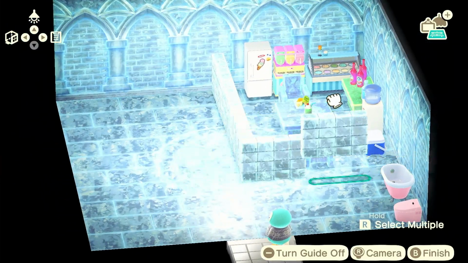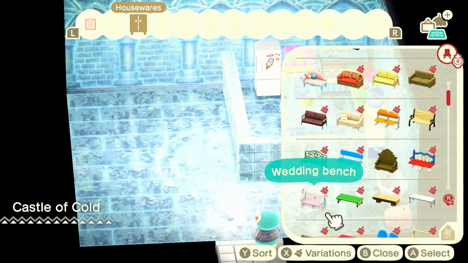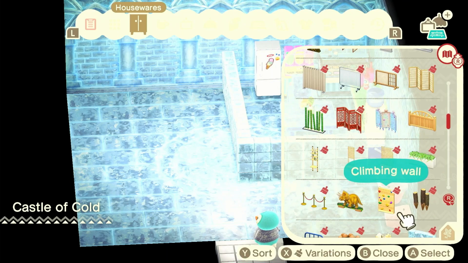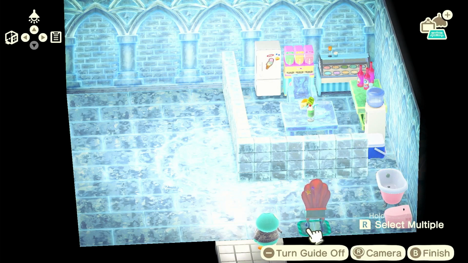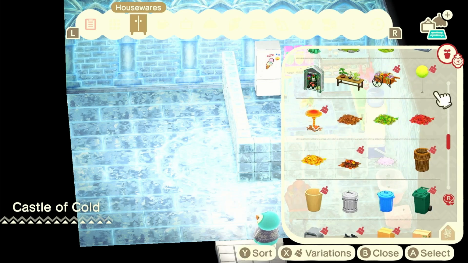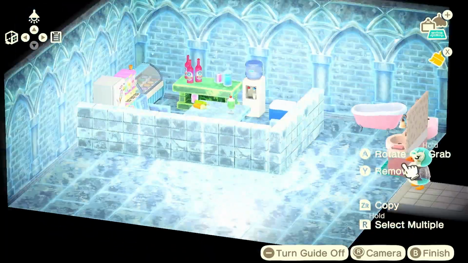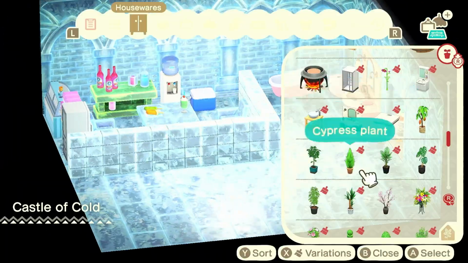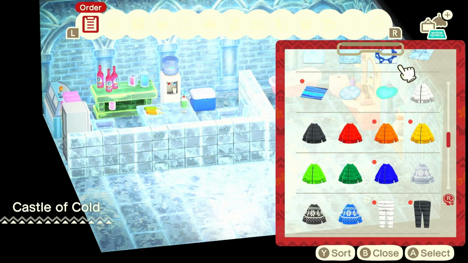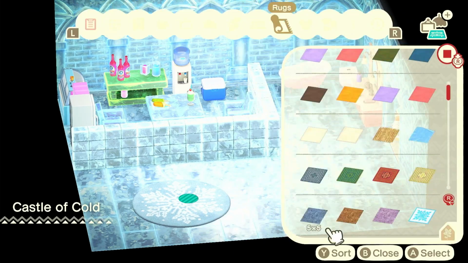So with Sprinkle's bathroom, you will see that I stuck to my favorite color scheme, and that is the pastel colors. So I stuck to a pastel pink, pastel blue, and also some white and just some blues and purples as well. So keeping true to that color scheme, I decided to give her a pink bathtub, a pink toilet, and then a cute little vanity set that I customized pink as well.